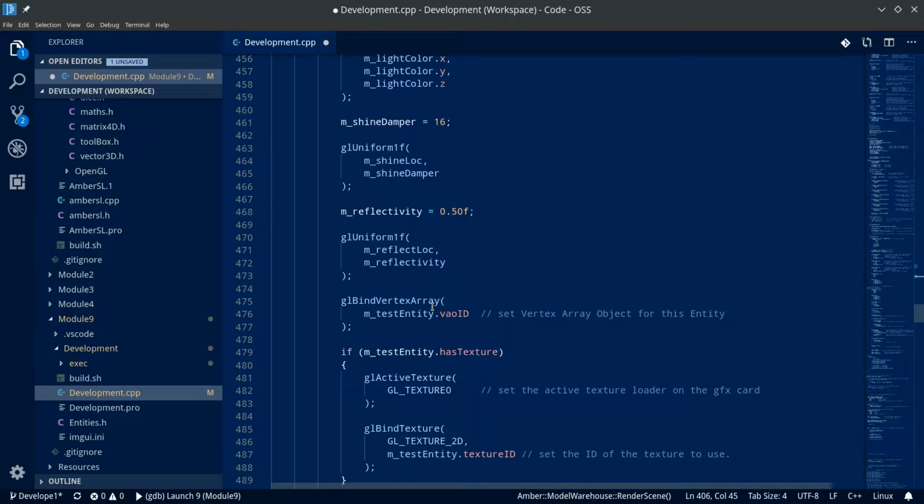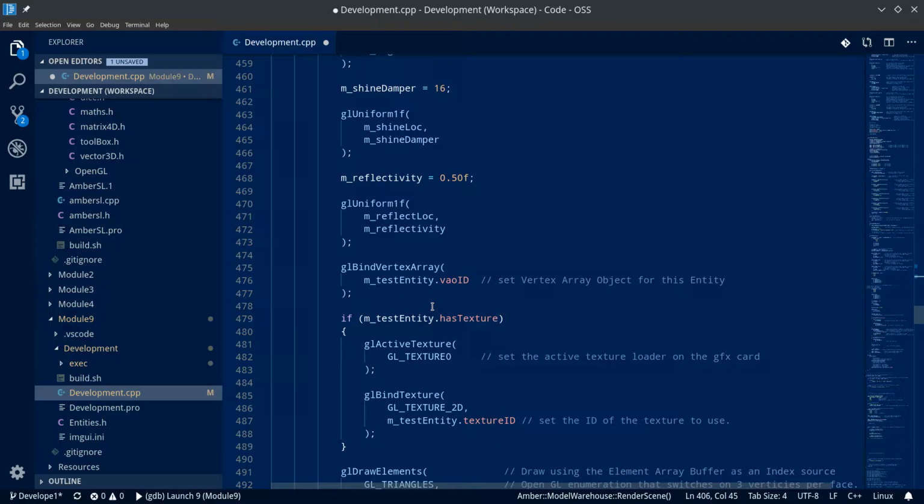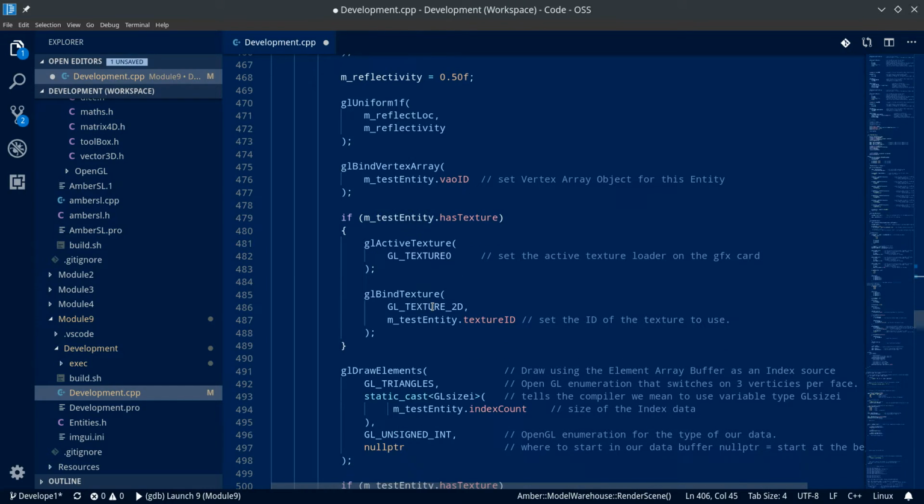And test entity VAO add D. I wonder. Will I need to activate the layout? Well, there's an interesting thought. That's a for next loop, isn't it?